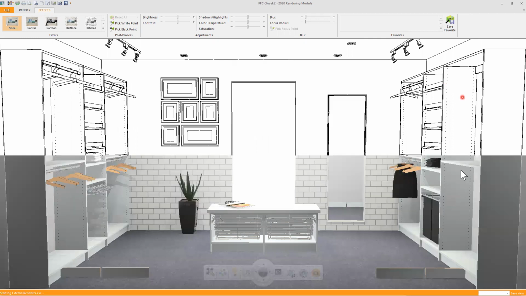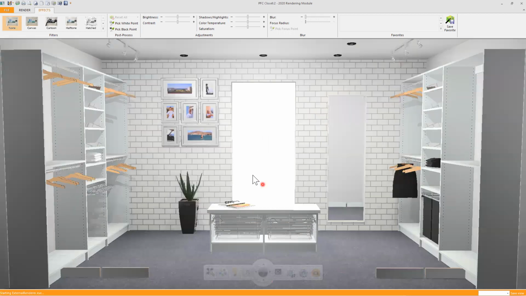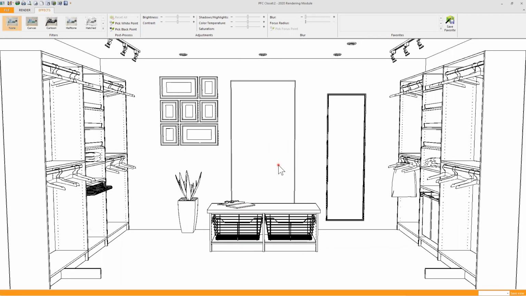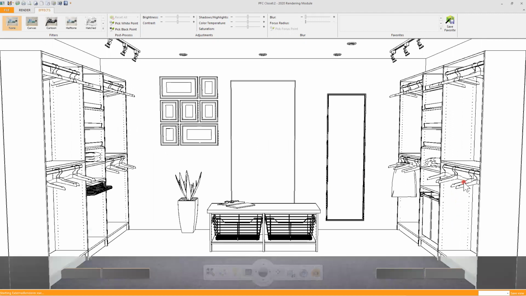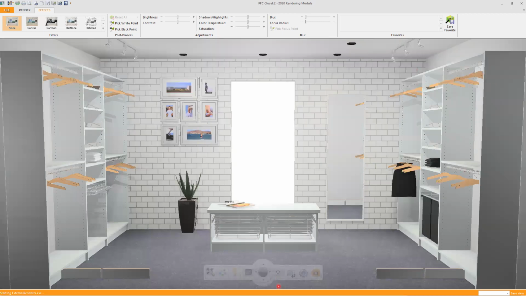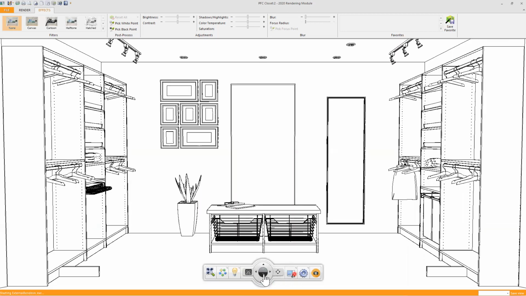Seems like this side is not populating the hanger, so I can use my orbit and move it slightly. Sometimes that works. Let's see if it's true. Yes, and I guess I will just move this one time.